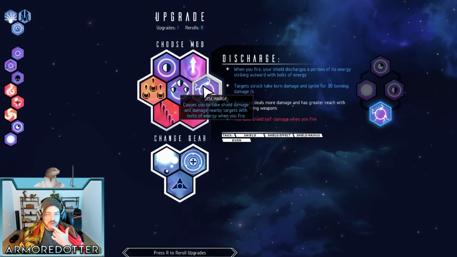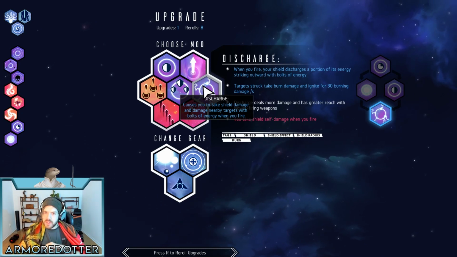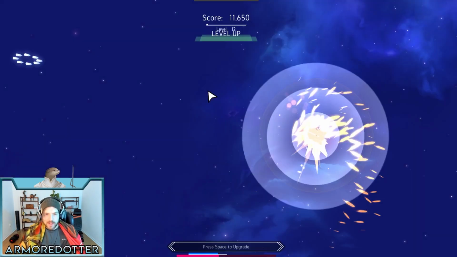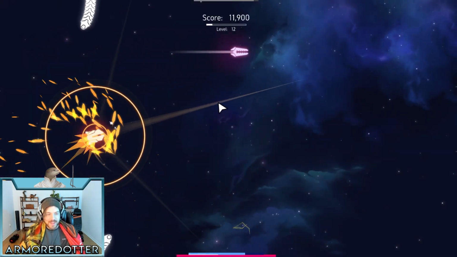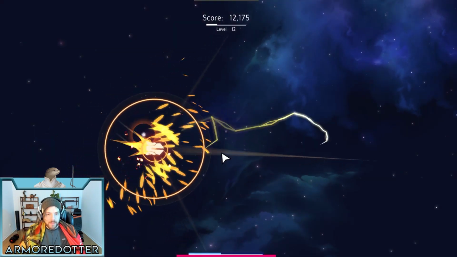Ooh, do we want discharge? When you fire, your shield discharges a portion of its energy, so when striking out with bolts of energy, targets struck take burn damage, ignite. I think we do. It's a little risky, but it'll really help our damage output quite a bit. You see those nice arcs of lightning? It's so cool. Man, this game is pretty. I will never get over that.